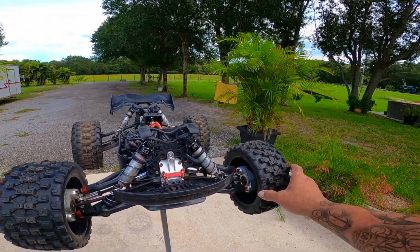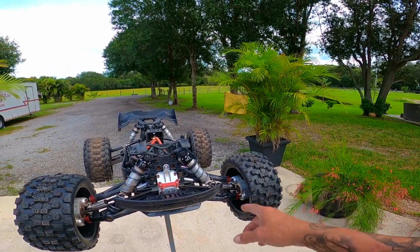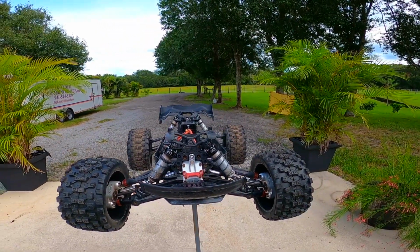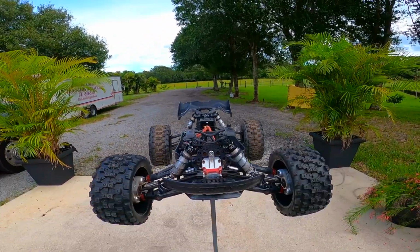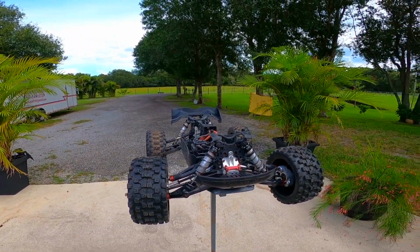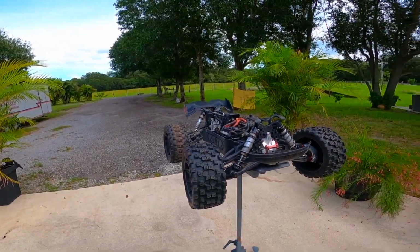I did the hubs, you can see. Only reason I did the hubs is because I kept blowing the pillar balls and I got tired of that nonsense. I went with the VITAVON toe links as well. I did that because I kept bending and breaking the stock ones. But again, those are not necessary if you don't mind breaking a ball cup from time to time.